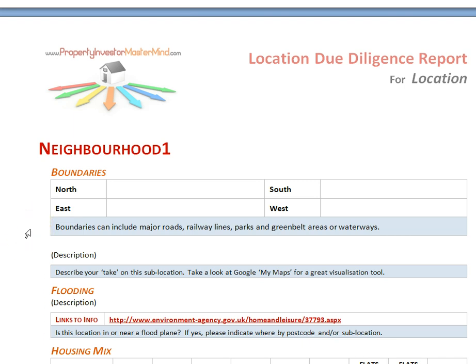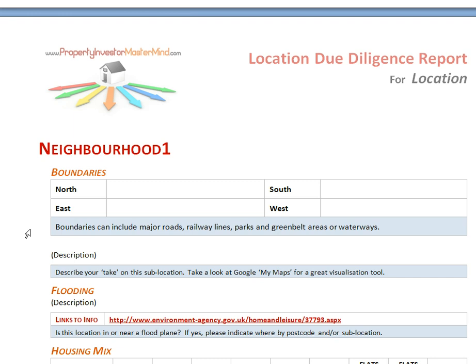and the boundaries, and I'll show you later what I mean, are major roads, and by that I mean A roads, obviously dual carriageways or ring roads. Railway lines, again, you can't just walk across them, even if there's a bridge over the rail line that you live next door to. I would still leave out the other side of the railway line from the neighbourhood that you live in.